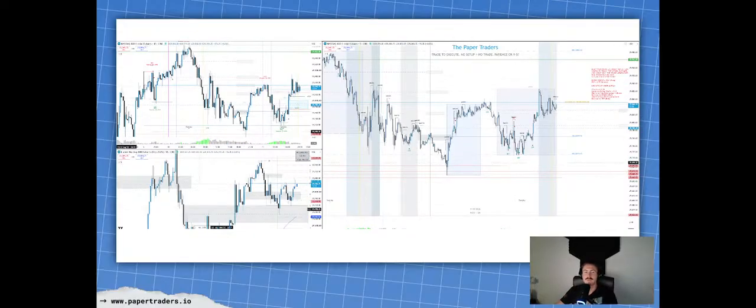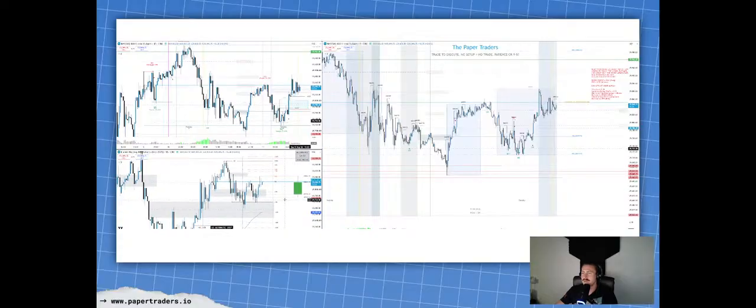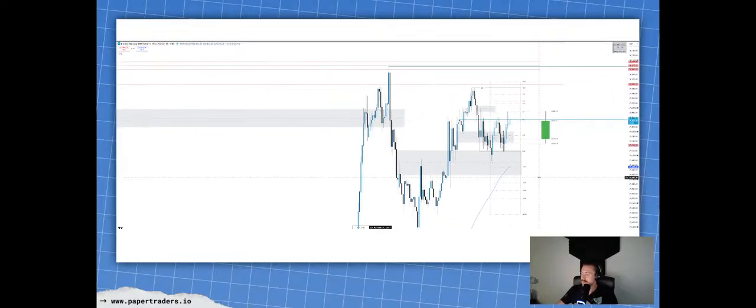If you guys are new here in the morning, we come in, take a look at NQ price action. We see what happened during the overnight session, see what price can do going into that New York session. So let's get into it.